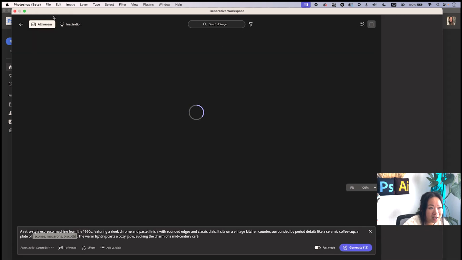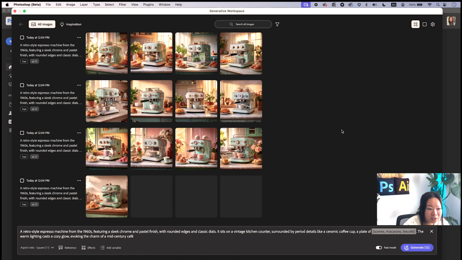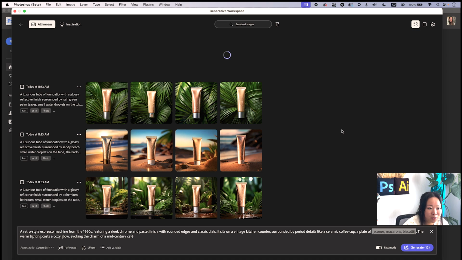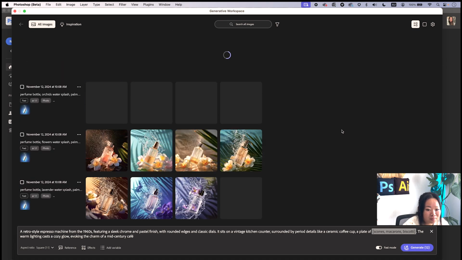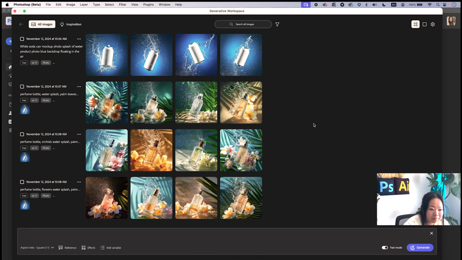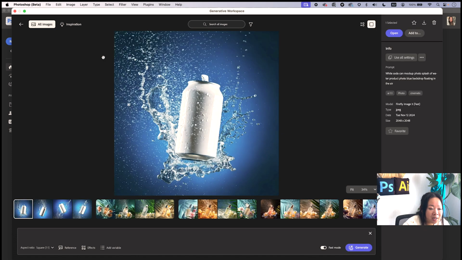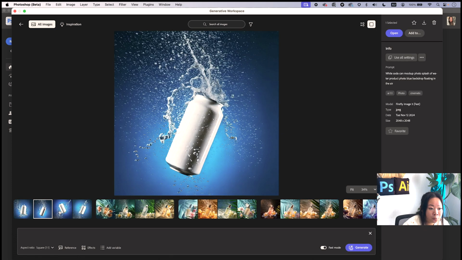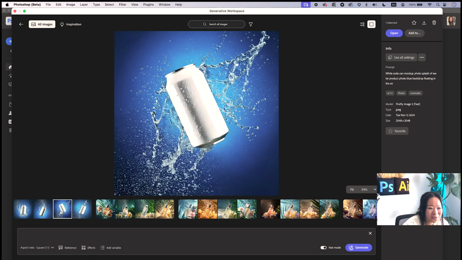Now, with our Generative Workspace, what I will show you in here, it keeps a history of everything that I've been doing, which is really awesome in here. And I will show you why you might want to use this. All right, so let's just start off with a blank. I've prepared these earlier, so I probably won't walk through everything because I'm needing to rush through this last bit.